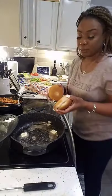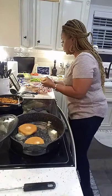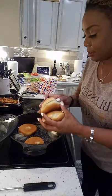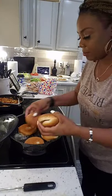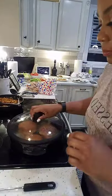Alright, if you want to heat up your bun, totally optional. But it does make your burger taste better, I promise you that. Heat that bun up. Put them in there like that.